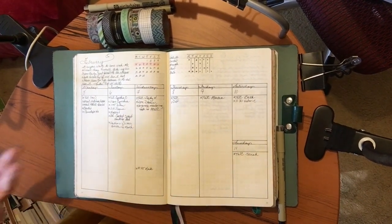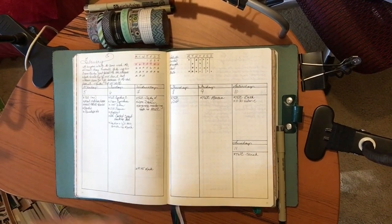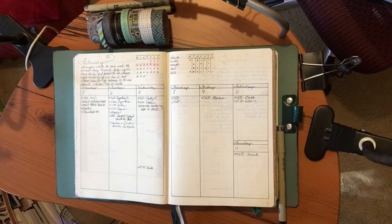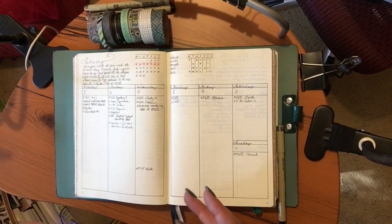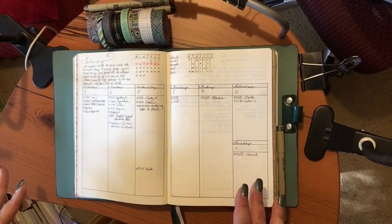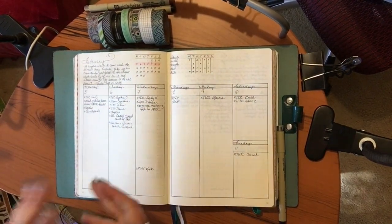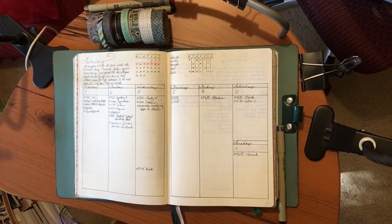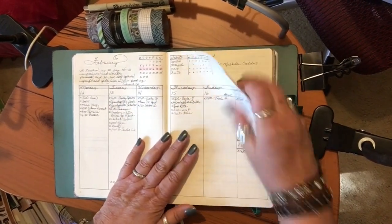And one of the beauties of doing this is that it takes a load off of my mind because I don't have to remember because it's already written down. And so I already have it written down, so that means, number one, I sleep better at night. And number two, when I get up in the morning, my first response is not to pick up my phone and check email or check my calendar and try to decide what I have to do for the day because I know it's already laid out and I already thought it through the night before. So I can wake up leisurely, I can have my quiet time, my prayer time with my husband, cup of coffee, and know where I am without constantly playing catch up. So that for me is the beauty of this bullet journal.